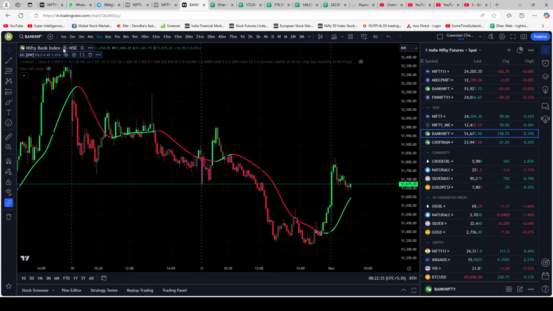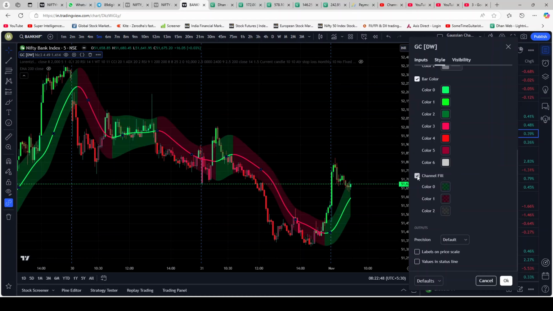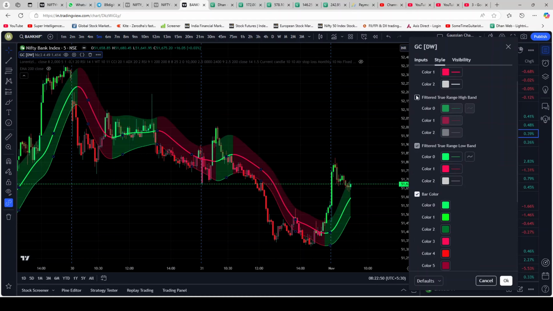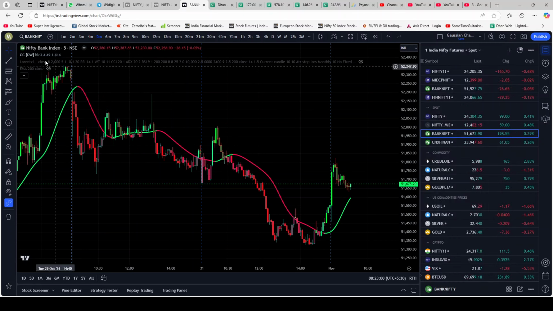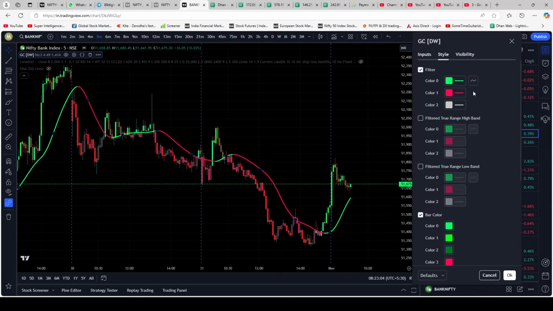Now, these indicators also have upper, lower, and channel fill. Do you want to see that whole thing? I don't want to see it, because it's not to my liking. Basically, I want to get to the crux of the indicator. So I'll show you my settings, just copy them, and then you can alter them the way you want.